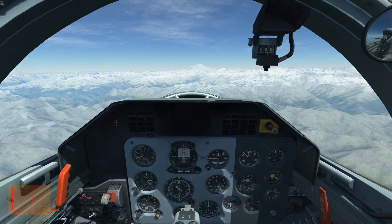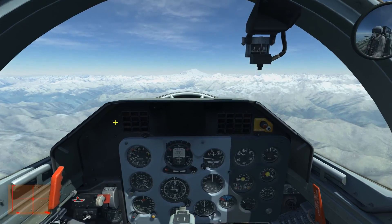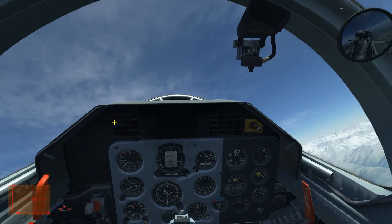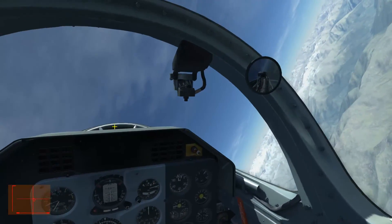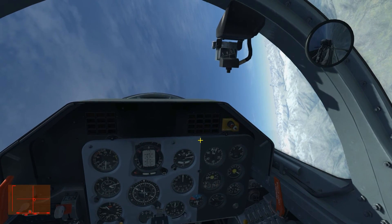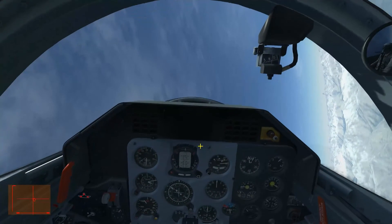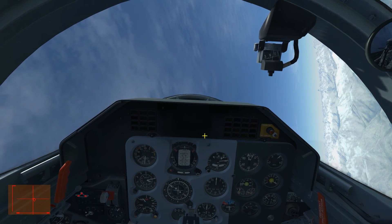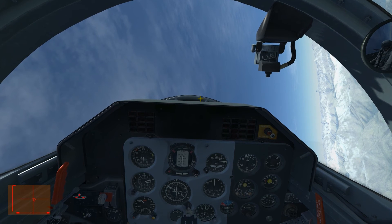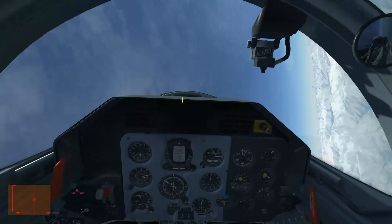To begin a barrel roll you want to pitch up — just like the aileron roll — to counter any imminent altitude loss you'll suffer while flying toward the ground. Pitching up about 30 degrees and starting to roll, keeping my eyes on the fixed point — more difficult than it sounds. Pause: we are now around 90 degrees of bank, wings pointing to the ground and sky. At this point you want your nose over your fixed point — your fixed point and nose should roughly form a line.